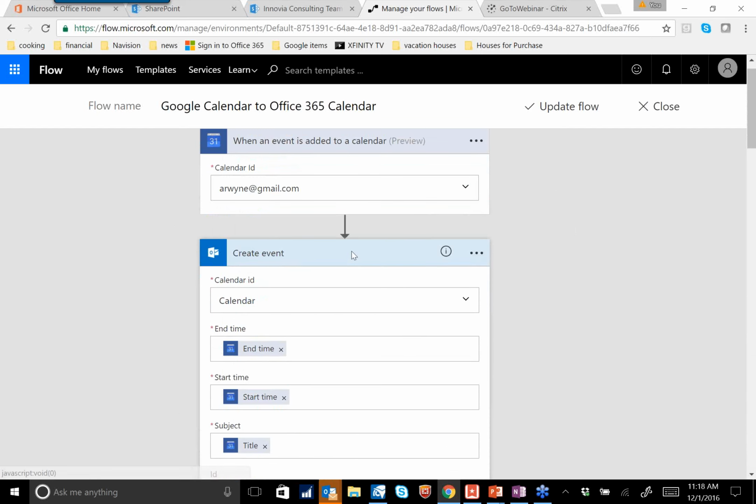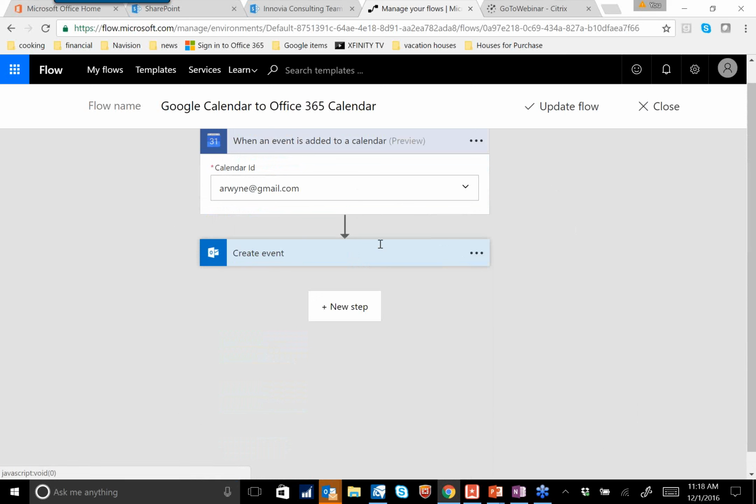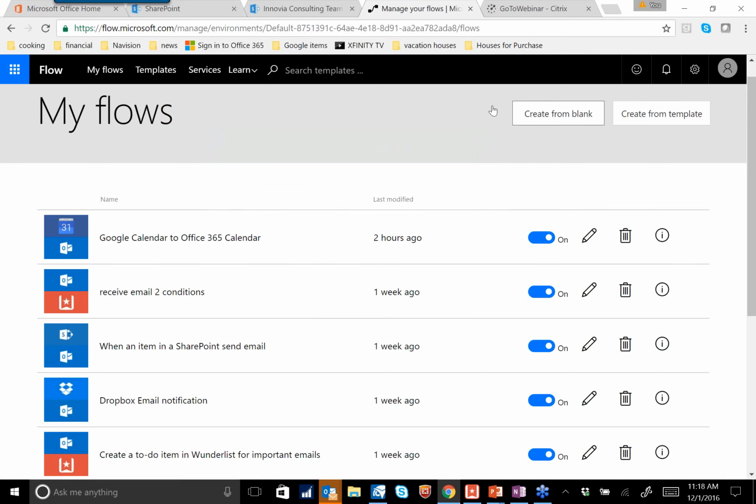But you'll notice, basically, here's the flow. Read my calendar, do an update. And you'll see the arrow here that's telling you what it really needs to do. If I had made changes, I would update here. In this case, I'm just going to close it. And I'm going to go to my Google Calendar.